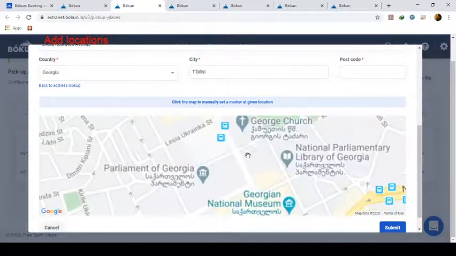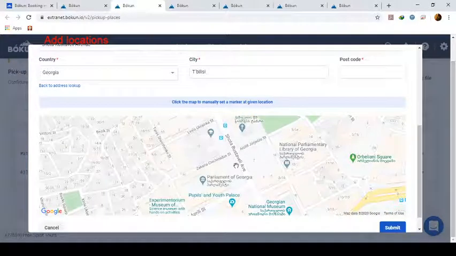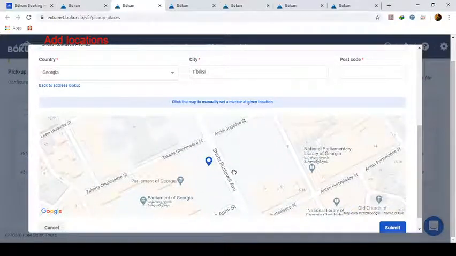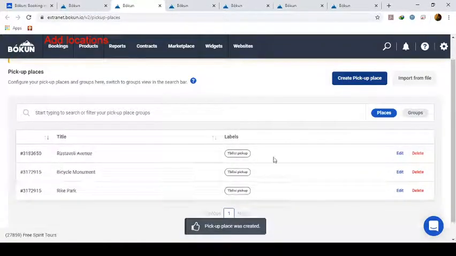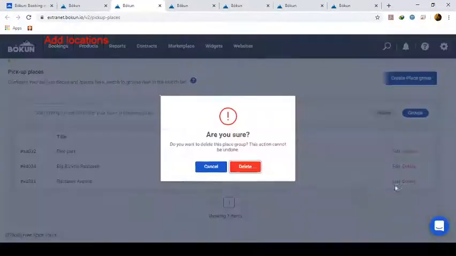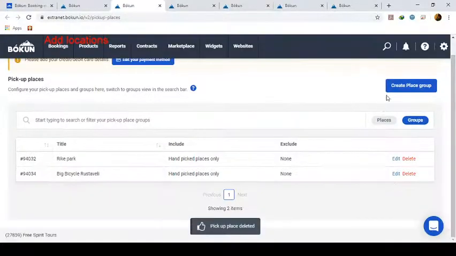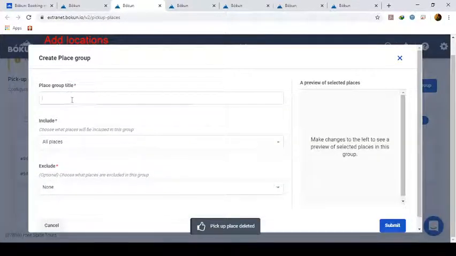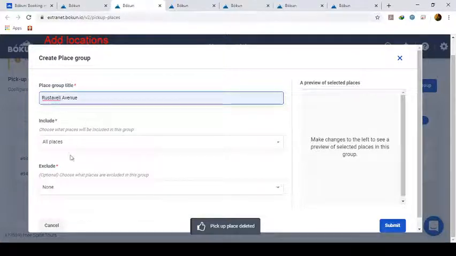Let's say I want it in front of the parliament, so I will press right here and I will press submit after entering the postal code. So now it's added here, and I can now add a group. Now I can add another group and name it Rustavelli Avenue.